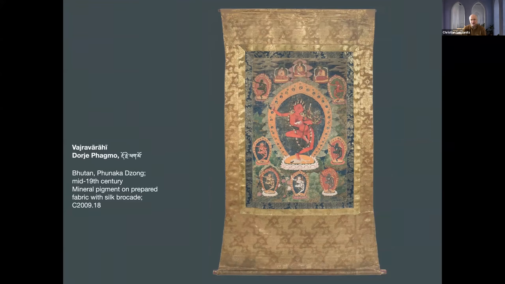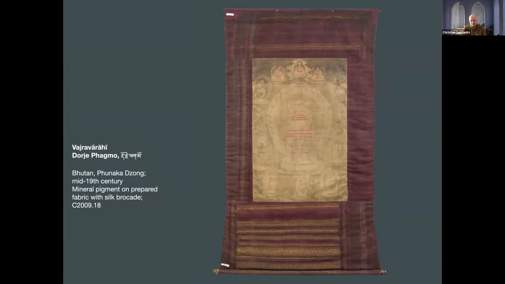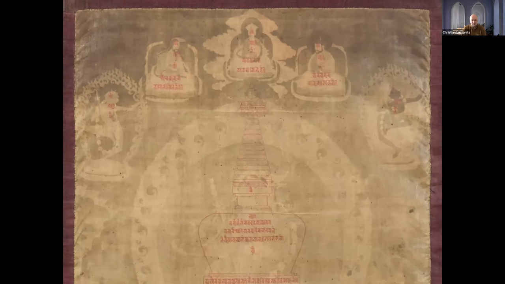I started surveying different paintings, and eventually that ended up in an exhibition called The Flip Side, focusing on the backs of paintings. It's actually quite common that the backs are decorated and that they have a meaning that complements what is represented on the front. We can see this on the basis of this mid-19th century Bhutanese painting of a goddess called Vajrayogini that, when turned around, is particularly revealing, because in this case the cotton canvas used for the painting is transparent, and we can actually see quite a lot of the relationship of what we find on the back in relation to the figures in the front.